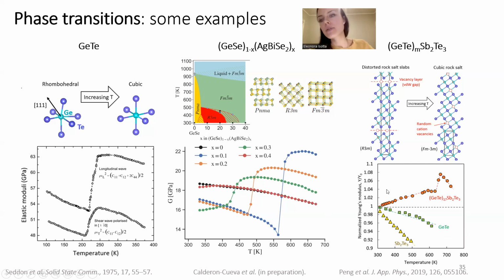So this system happens to have a phase transition as well, where at low temperature, it has a rhombohedral structure, and it basically has some ordered layers of vacancies. What happens is that with temperature, these vacancies will no longer belong to ordered layers, but will start to disperse in the matrix. And this will make the structure stiffer because we do not have these planes for shear anymore, but overall, this other arrangement will make the structure stronger and stiffer.